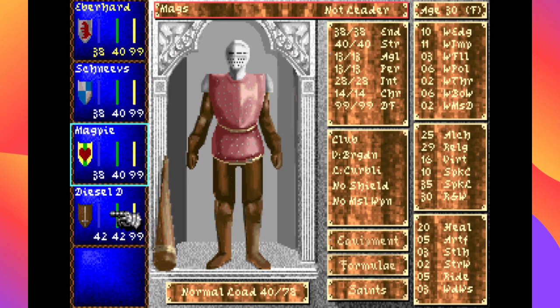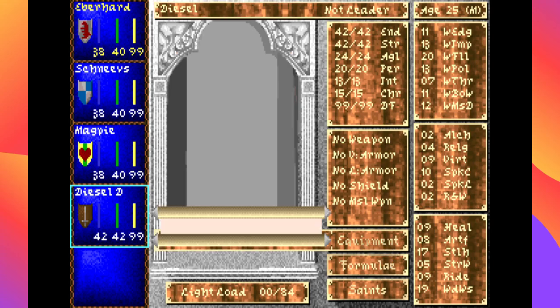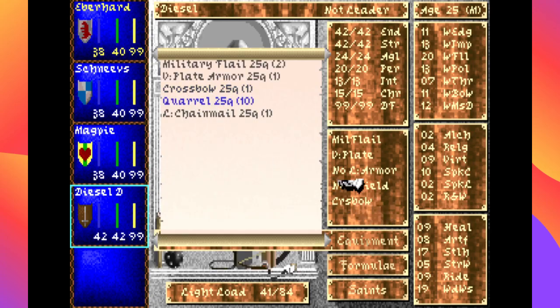Alright, so she doesn't have much. And then Diesel, our tank, is going to have the best of everything, or the best of what we have. Military flail, plate armor. Oh, there's two plate armors here. Hold on. We could probably give somebody else plate armor. Let's give it to Herbert, I guess. Oh, good. Okay, crossbow. Quarrels. I don't know if we have to. No, we don't have to do that. And chainmail.